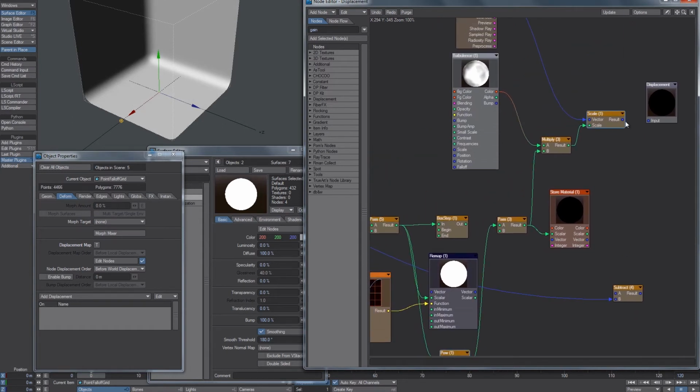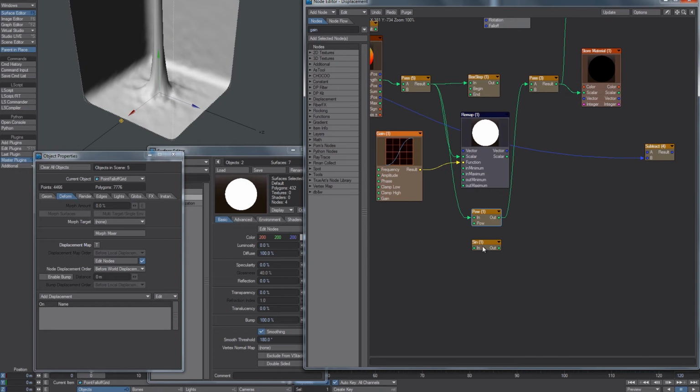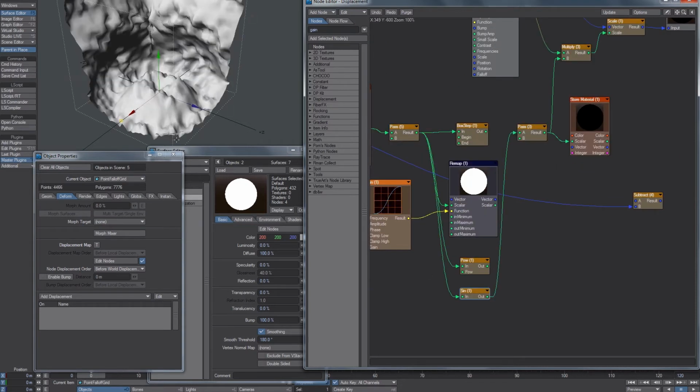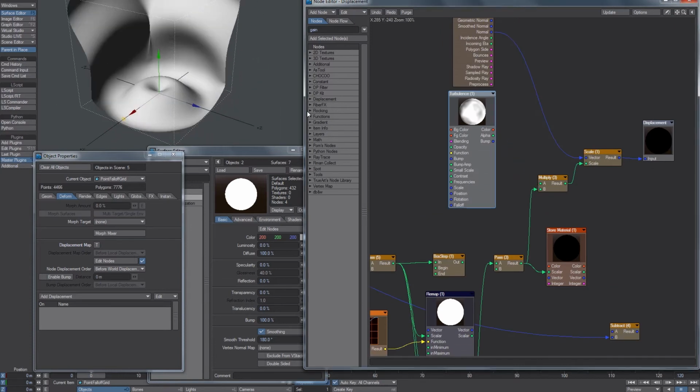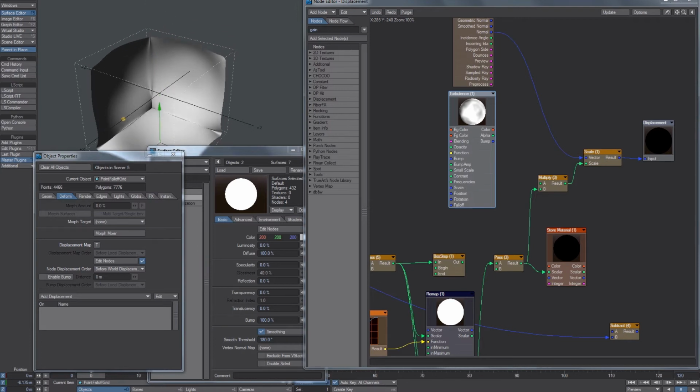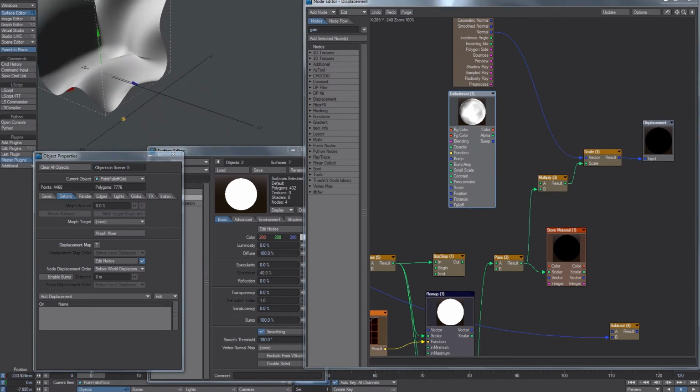Another way is also to use it as the position on any function. So of course here I used it as a position in the power function. I can use it also as a position on the sine function. So if I plug this in here, I get this sort of thing. Let me take off the turbulence, and so you can see that I get this shape. And if I move the object a little bit, you can see how that goes.